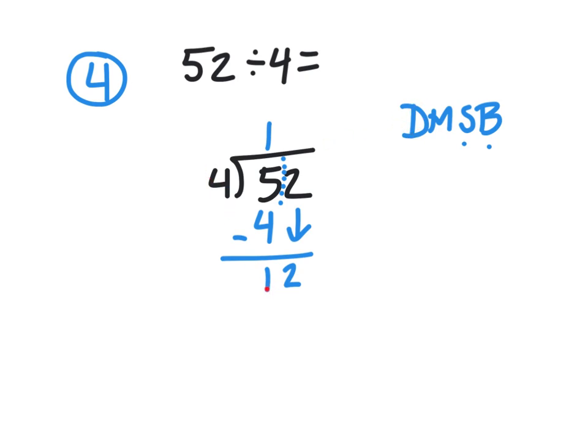Now we've got 12 here, and we need to see how many times 4 goes into 12. Well, 4 goes into 12 3 times. That's our division step. We're going to multiply 3 times 4. That's our next one. The number we just wrote down for our division step, which was 3. Multiply that by 4, which is 12. Next comes subtraction.